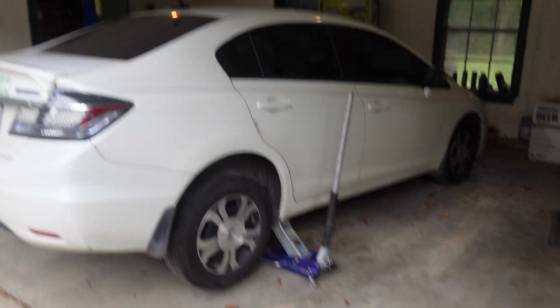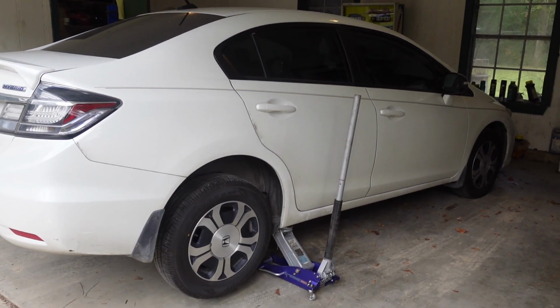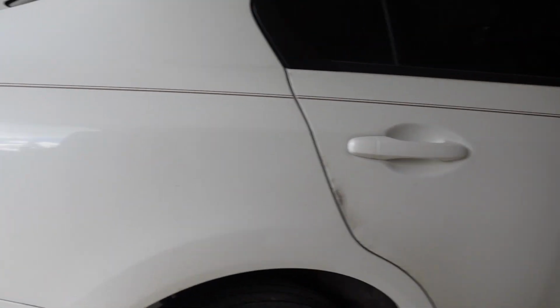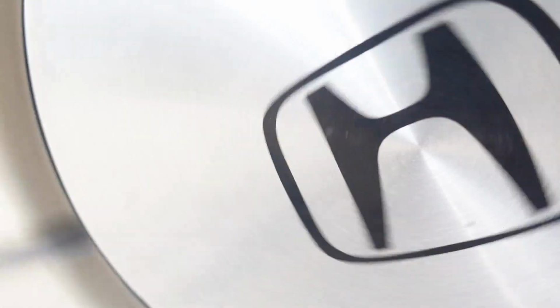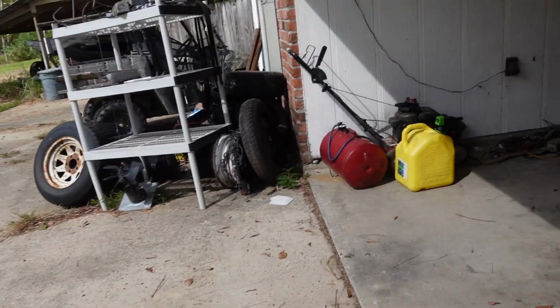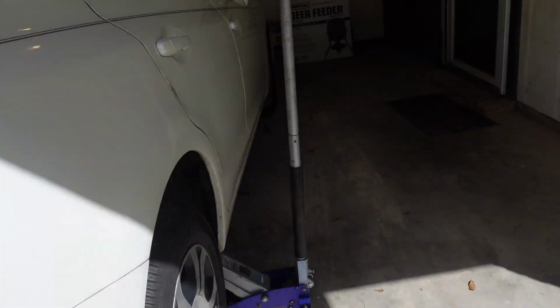Alright, well, we're back on the little Honda, which has just turned 256,000 miles, so I've put about 32,000 miles on it so far, and everything's going great. However, let's see. I don't know if you can hear that. What's the difference? I've got a wheel bearing going bad.